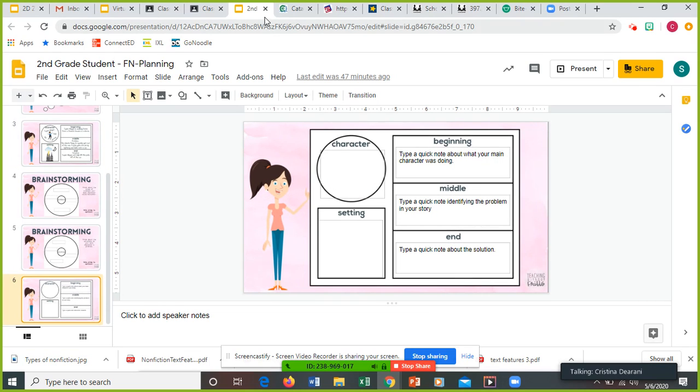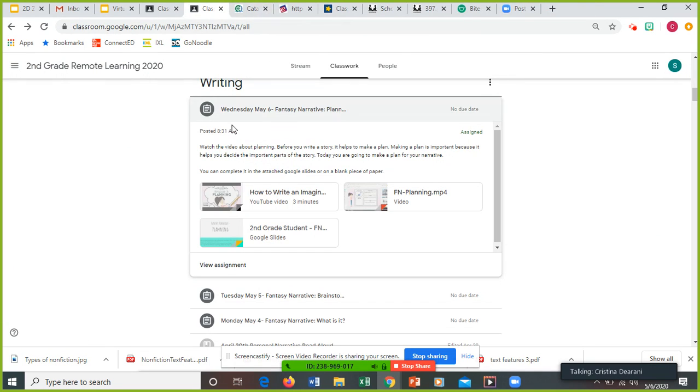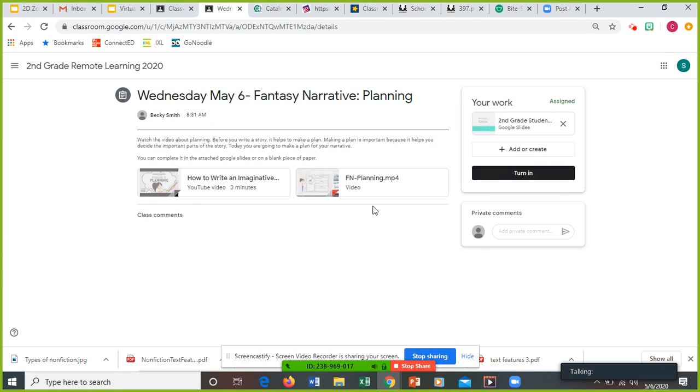Okay? Now, ready? Very important, because I keep just clicking on the assignments like this. So right here, when you drop it down, go to view assignment. There's that turn in button. So you're going to open your slide, work on it. You could add pictures, add the text, X out of it. You want to press this button. This is how you want to turn it in. Okay?